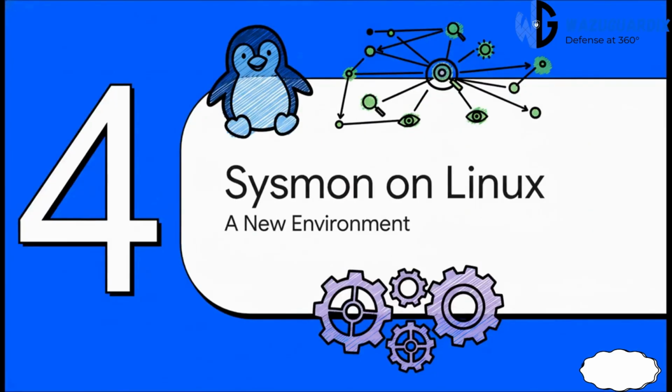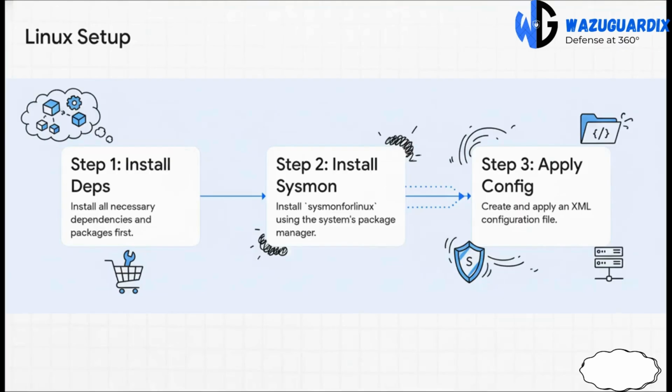Perfect. Windows is all set up and humming along. Now let's switch gears and pivot over to Linux. The goal here is exactly the same. We want that same deep visibility, but of course it's a different environment, which means the process has a few little twists. So the initial setup on Linux is going to feel pretty familiar.